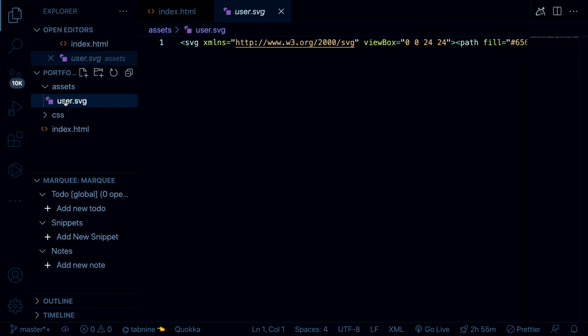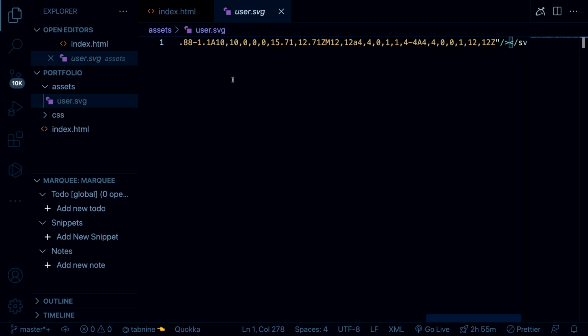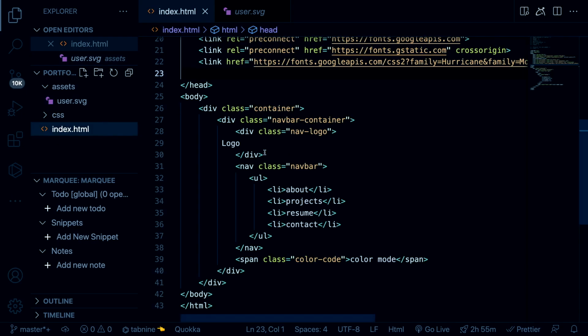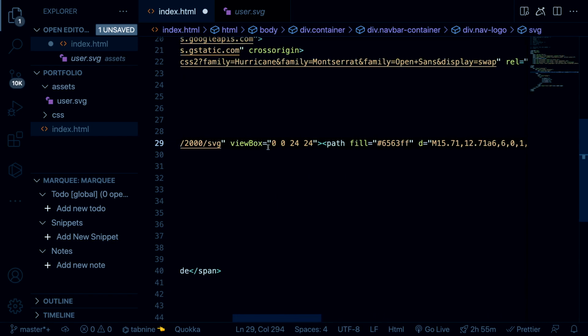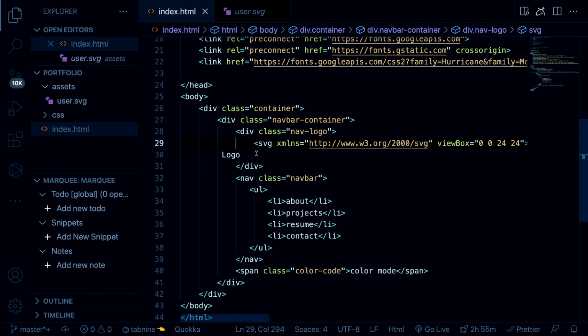To do that, just click on it, copy this SVG, and go back to your index. Beside this logo, or inside of your logo block level element, you paste the SVG and save.